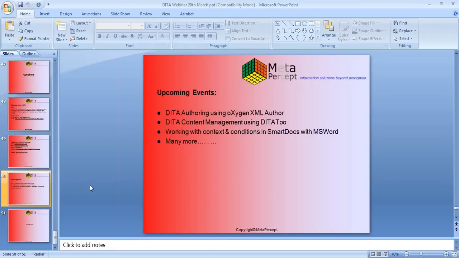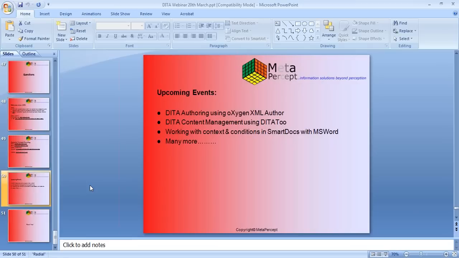There are more upcoming events which are free of cost, and you can access all those future webinars. We are going to conduct DITA authoring using Oxygen XML Author, DITA content management using DITA 2, and working with context and conditions in Smart Docs with MS Word, which is a new tool that gets integrated with MS Word and allows you to create context sensitive information or apply conditional text in your Microsoft Word document.